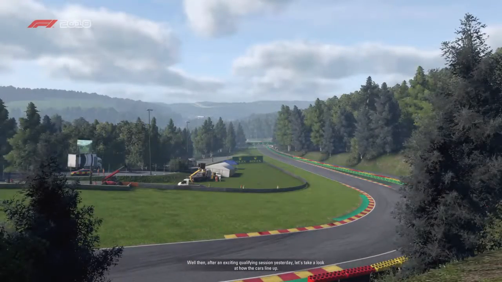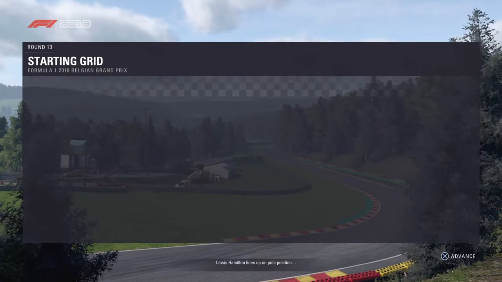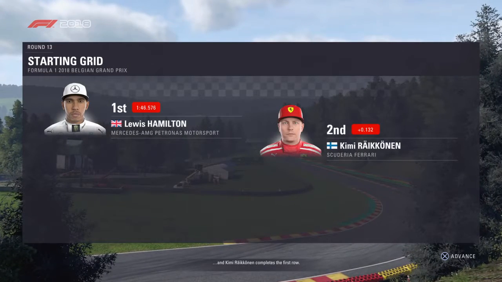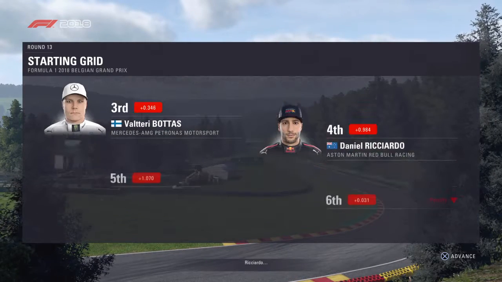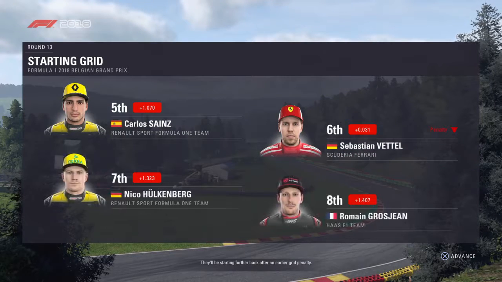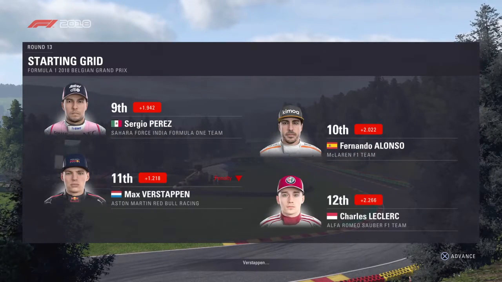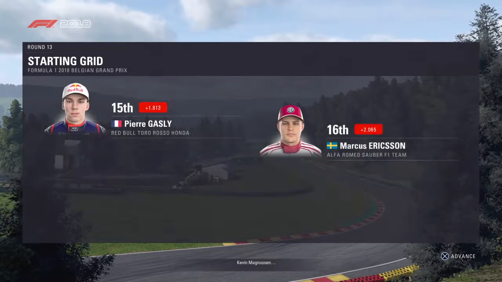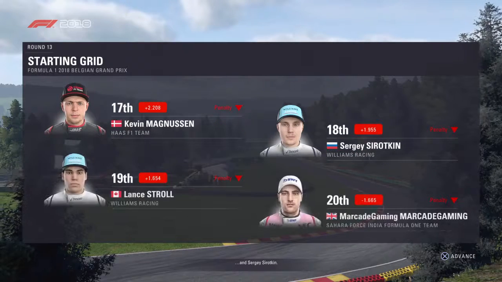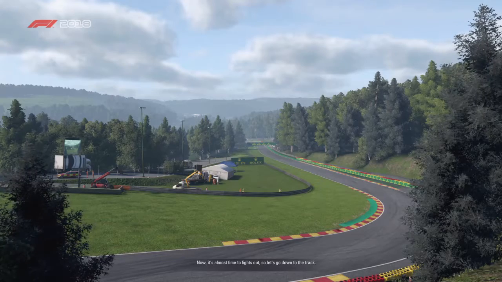Well then, after an exciting qualifying session yesterday, let's take a look at how the cars line up. Lewis Hamilton lines up on pole position, and Kimi Raikkonen completes the front row. Looking down the rest of the grid, we have Bottas, Ricciardo, Carlos Sainz and Vettel. They'll be starting further back after an earlier grid penalty. Hülkenberg, Grosjean, Perez and Fernando Alonso. Verstappen, Leclerc, Stoffel Vandoorne and Hartley, Gasly, Ericsson, Kevin Magnussen and Sergey Sirotkin. Stroll and Lucky. Not so lucky now. Yet it's almost time to qualify. Lights out, so let's go down to the track.